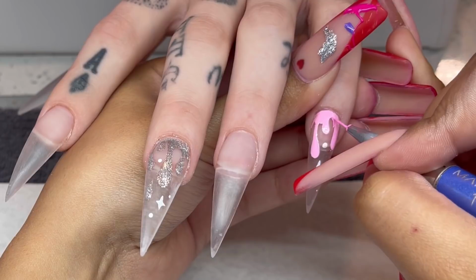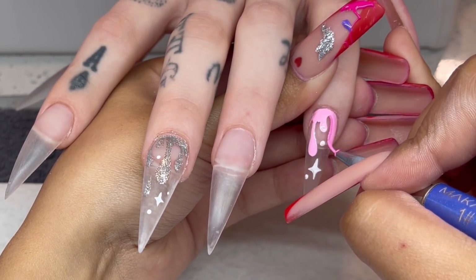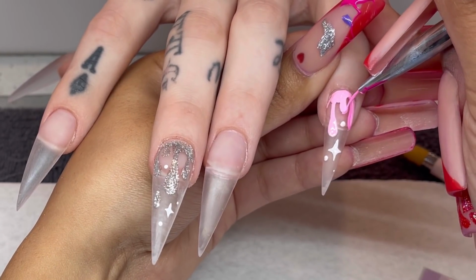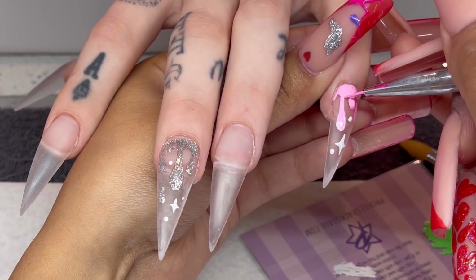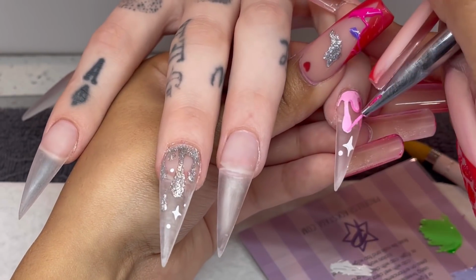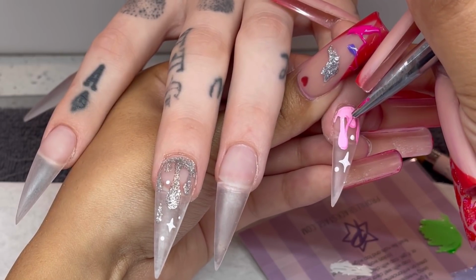And then again, popping that in the light, and then I'm moving on to the other finger. So I'm taking a darker pink and outlining that drip. I'm starting off with a shade slightly darker than the one I just painted on there. And then I'm taking the full raw pink color that comes in the pot and just outlining a little bit of areas to give it a little bit more depth.